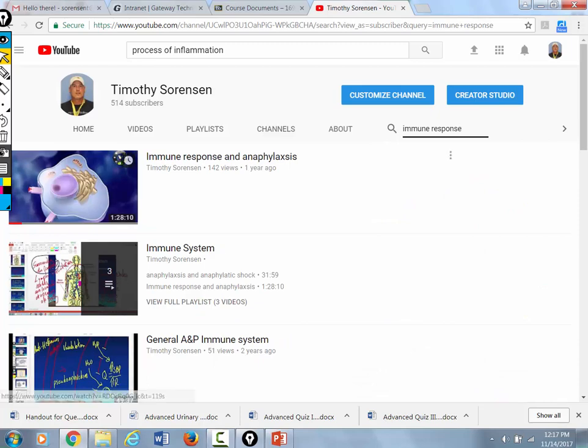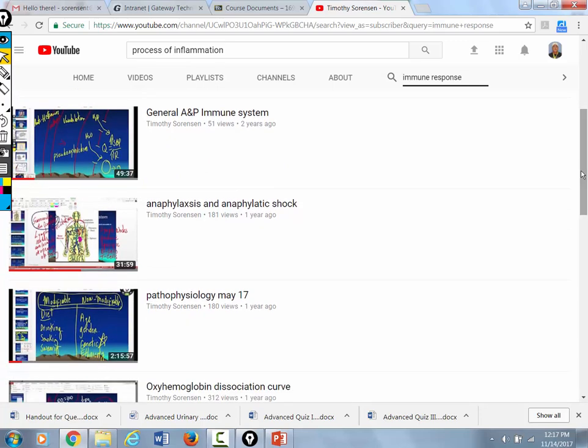Watch it. Look at this. The immune response and anaphylaxis. You got me? Look at this, because it'll tell you the functions of B cells and T cells. This is my video. It's like My Little Pony. Watch. And then you have anaphylaxis and anaphylactic shock. I explained that. Please look at those. Will you? For real? All right. And then we'll leave it there. We'll finish up. Wait. Don't do that. One more.